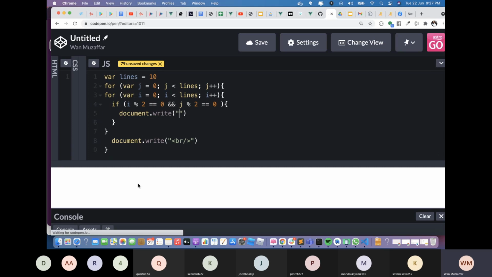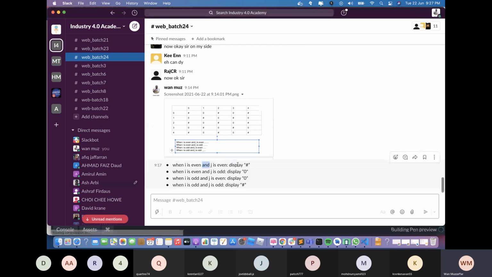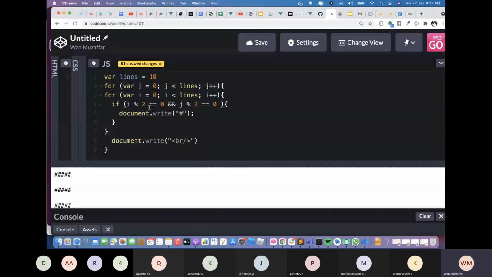Then you will do document dot write hashtag. So that's this one. And he already put it here, right? When I is odd and J is odd, you can do this. How do you do either this or that? Yesterday we have seen it, it's the or.